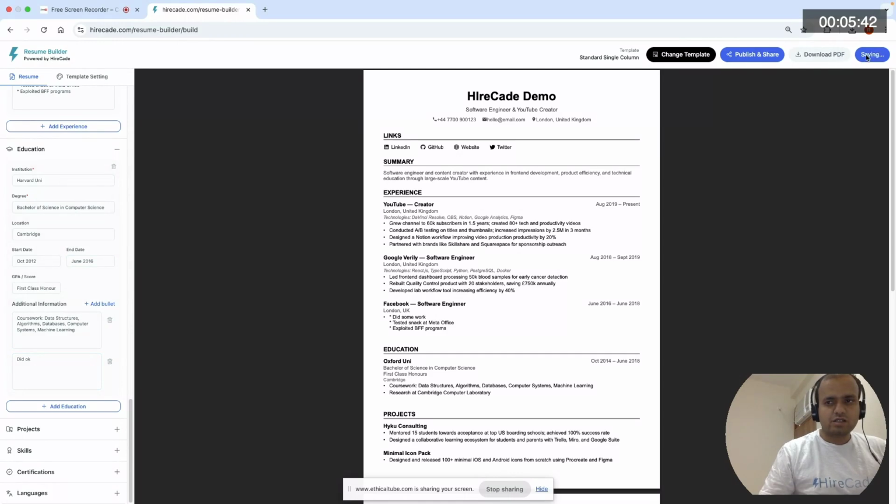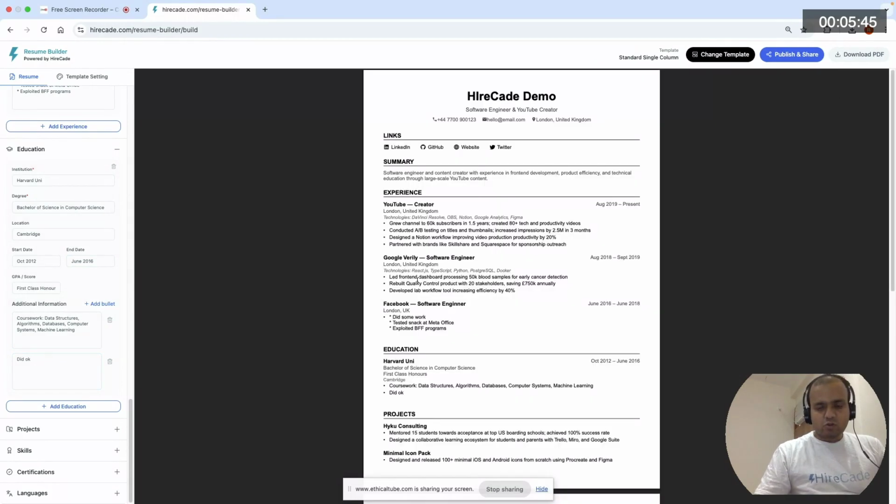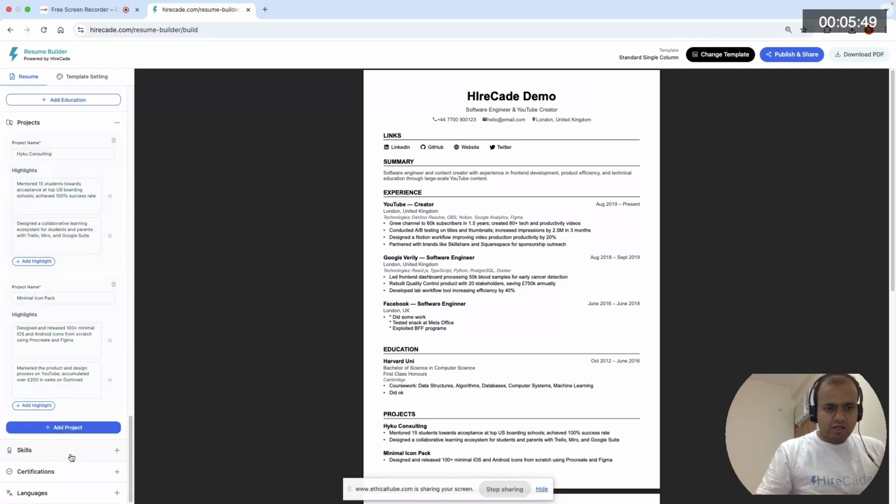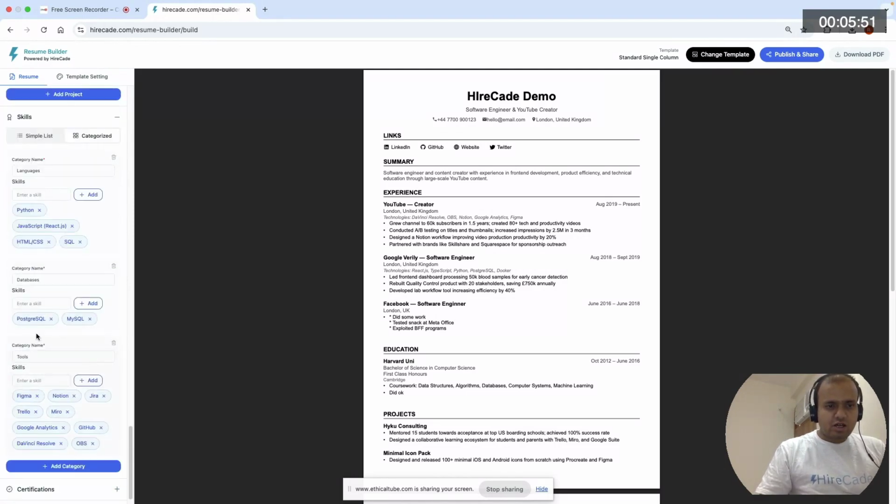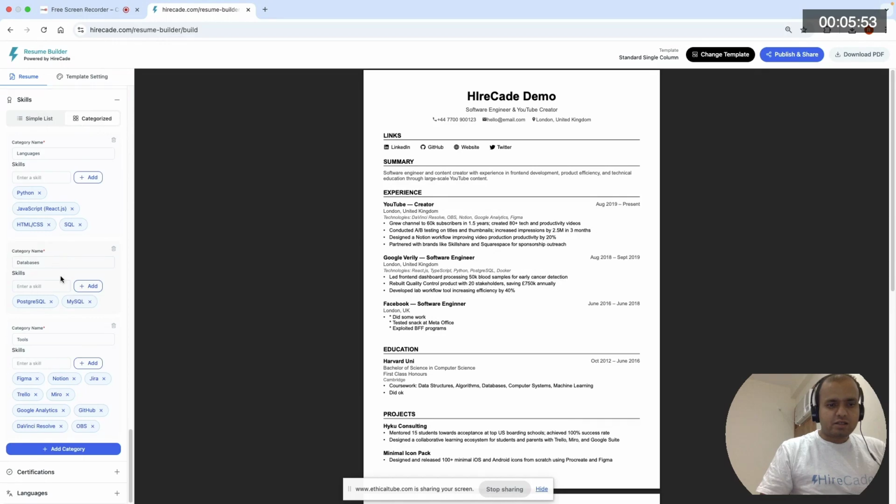Now just save. Similarly you can edit your projects here, you can edit your skills. So it's pretty intuitive to build your new resume.